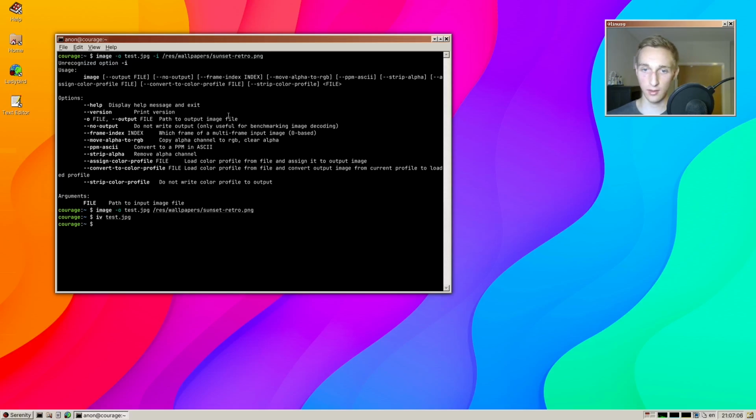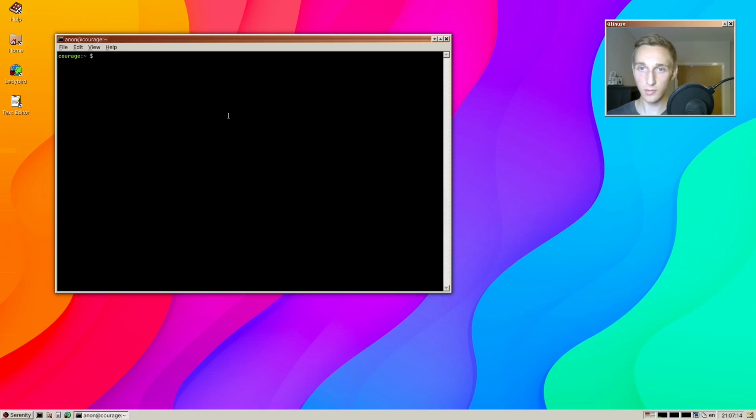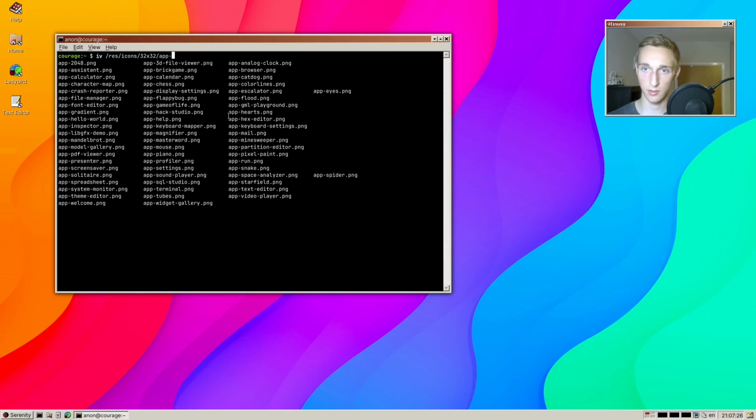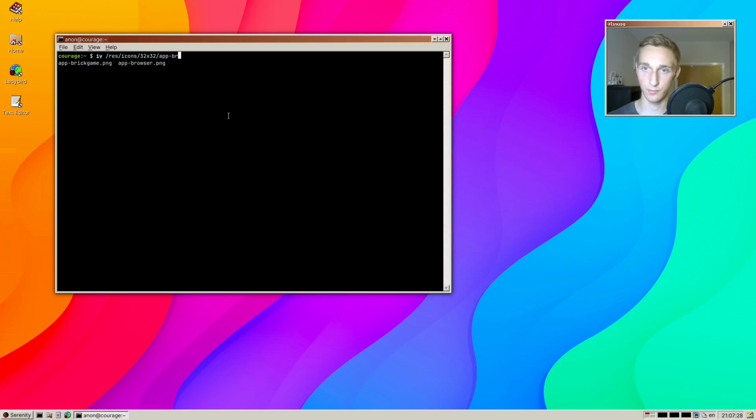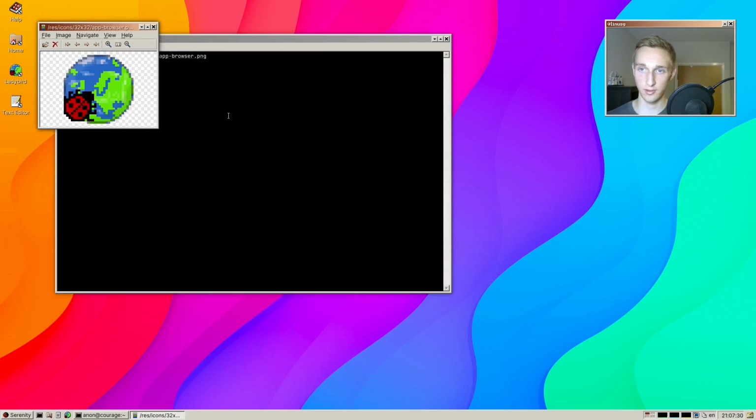And another thing in image that is new is that we can now strip the alpha channel from an image. So for example, we have in /res apps, no, not this one, icons 32 app. Let's use the browser one. I like the old icon.